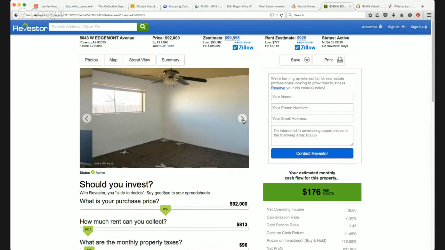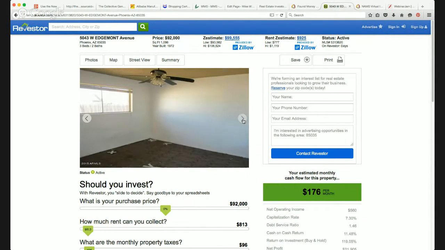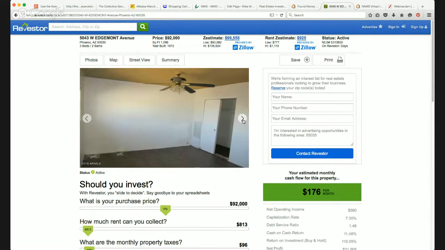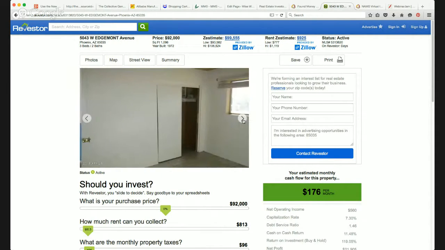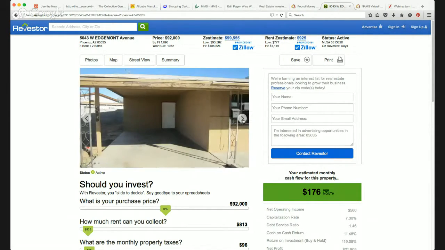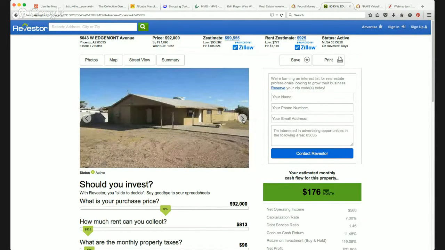Looks like linoleum in the bedrooms. I would tile the entire thing. You don't want any carpet in a rental in a heated area like that. All right. There's plenty of pictures. And it does have a carport, which is nice because it is so hot there that your car is unbelievably hot when you go out to it.